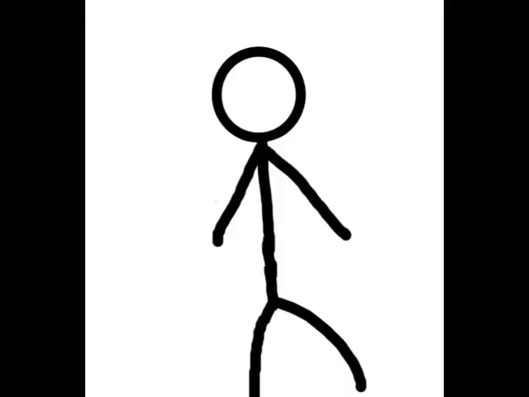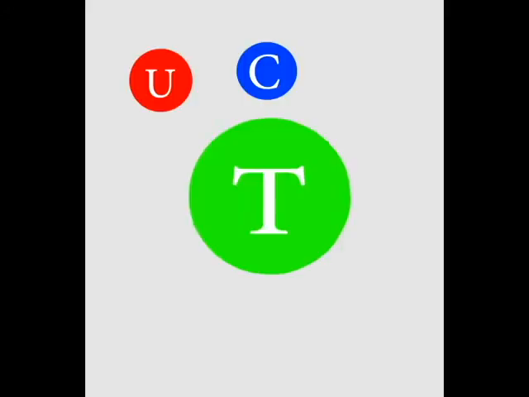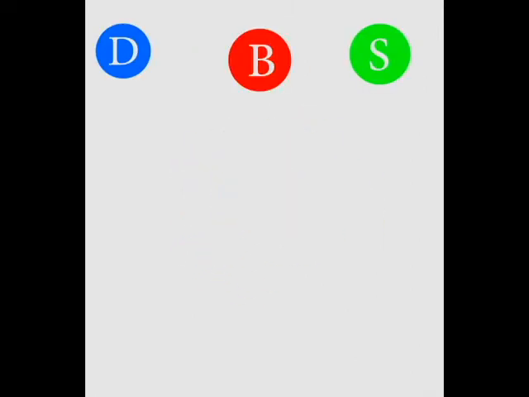The quarks category has 6 members: the up quark, charm quark, top quark, down quark, strange quark, and bottom quark, each with a different charge. The up, charm, and top quark all have a charge of 2/3, while the down, strange, and bottom quark all have a charge of -1/3. Each quark has a different amount of mass. Quarks make up all other particles that have mass.